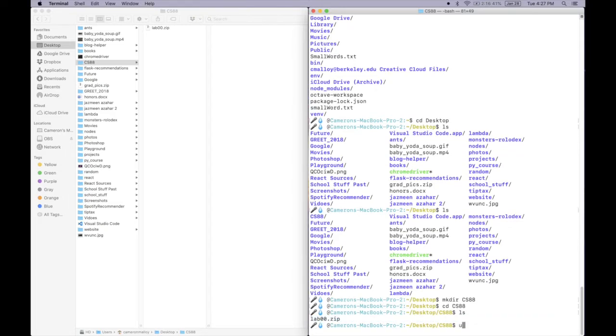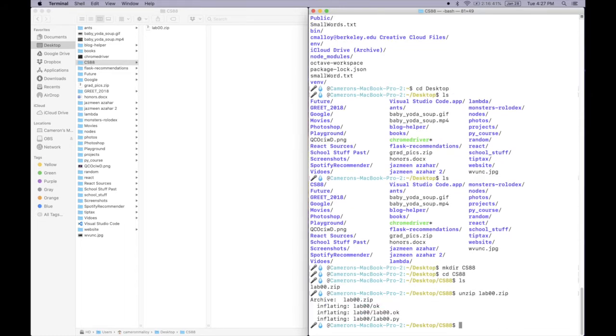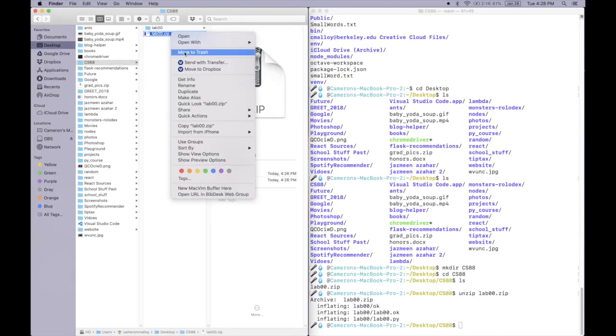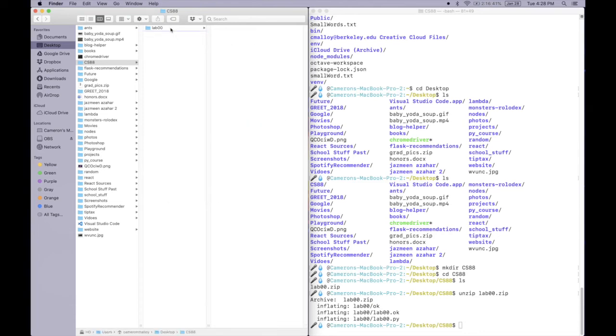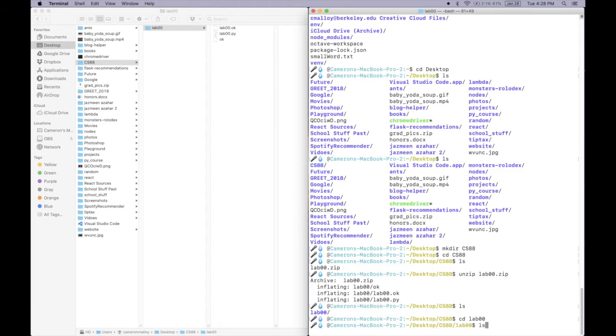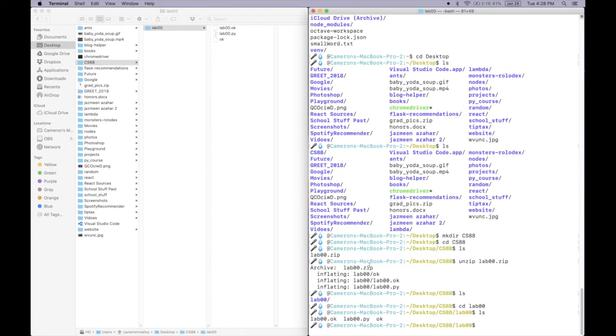So we can type unzip and then the file that we want to unzip, and it does the exact same thing. So there we go, we have the lab. We can move the zipped file to the trash, and now we have these three files in our lab folder. In the terminal, we can cd into lab00, and then we can see those three files right there.